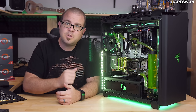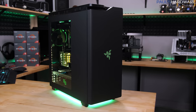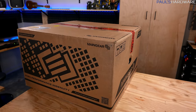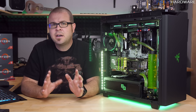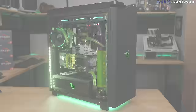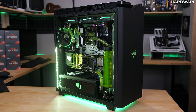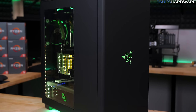MainGear is just one of quite a few boutique system builders who will build a customized system to the specs that you choose, test it, pack it up and ship it to you — so you can be robbed of the joy of building it yourself with your own two hands, even if your hands end up getting a bit bloodied in the process. Cheating is what I call it, but I suppose I can take a quick look at the build they sent, since it is from their special edition R1 line and it does have a Ryzen 7 1800X CPU and two GTX 1080s in SLI, with a green Razer theme and a nicely done custom liquid cooling loop.